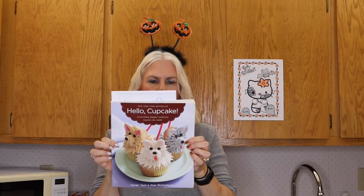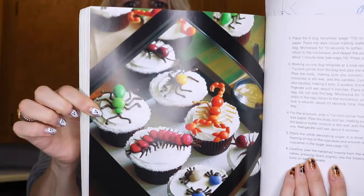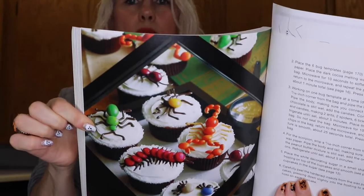But I thought of, I've done this before. I have this really awesome Hello Cupcake book. And one of the years my daughter was into insects, and so we made an insect birthday party. So I made cupcakes that kind of look like that.